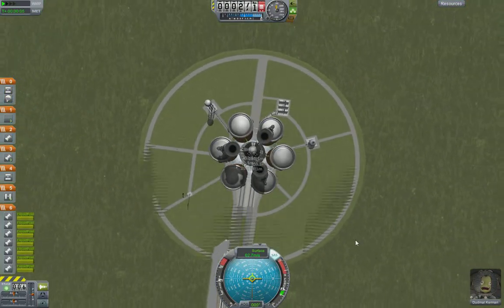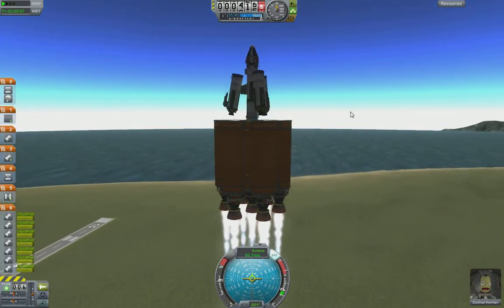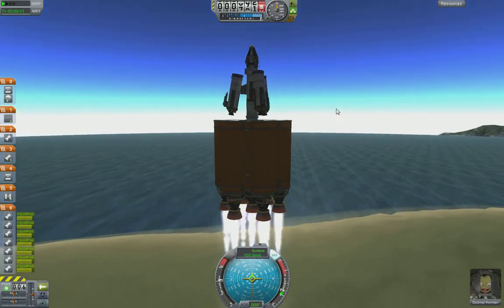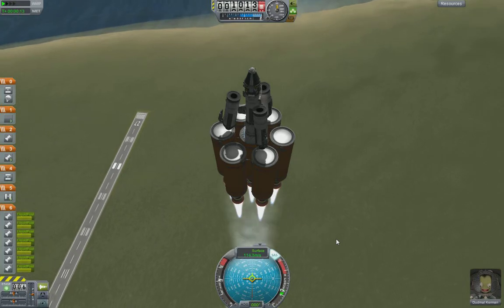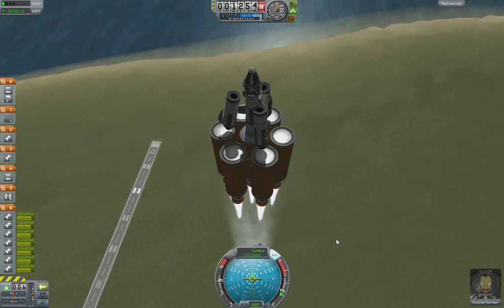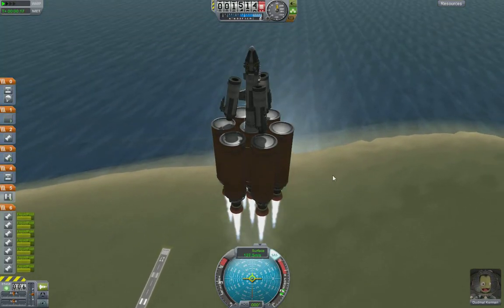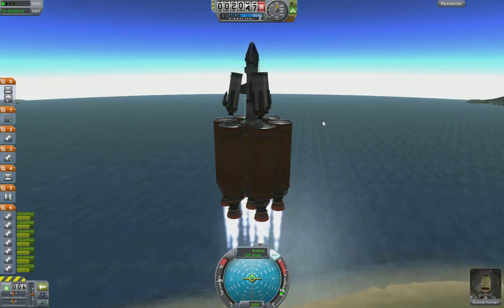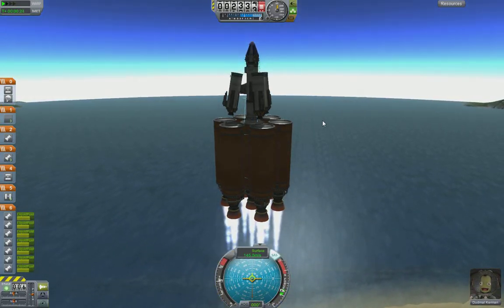So here we go, a bit glitchy there, don't know what's going on there, I'll try not to look at it. It's probably something to do with my computer, it's a bit buggy. And here we go, off to the moon. So I'm going to try and keep this throttle on, not too much, not going to go mad.